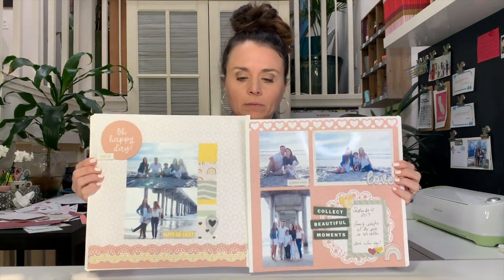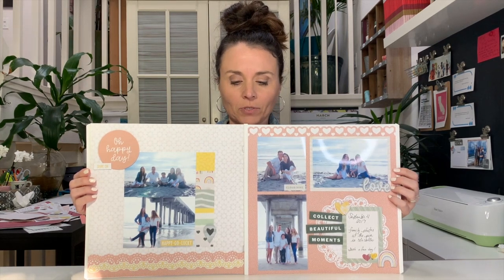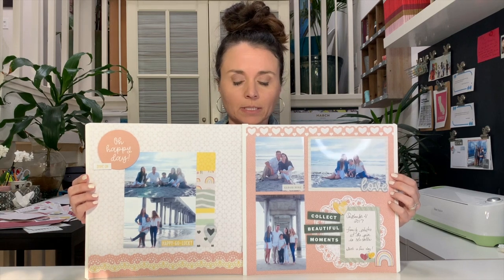Okay, so we finished our 2-page layout, and we have plenty of paper, embellishments, stickers, and everything to do a lot more pages. But here's the layout that we did today with the Daydreamer collection from Creative Memories. And I really like the palette and how it complements the photos. I think that this would be great with black and white photos as well. And just about anything you are scrapbooking can go with this collection.